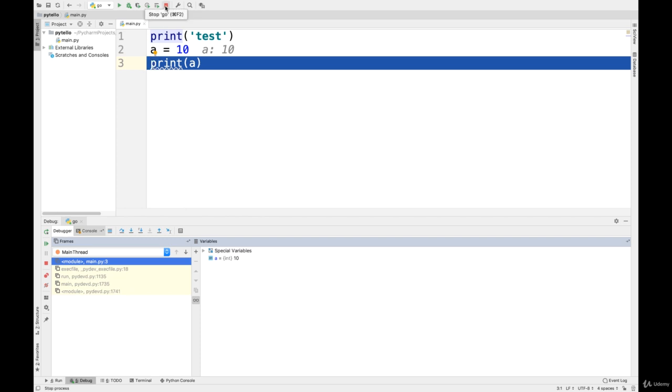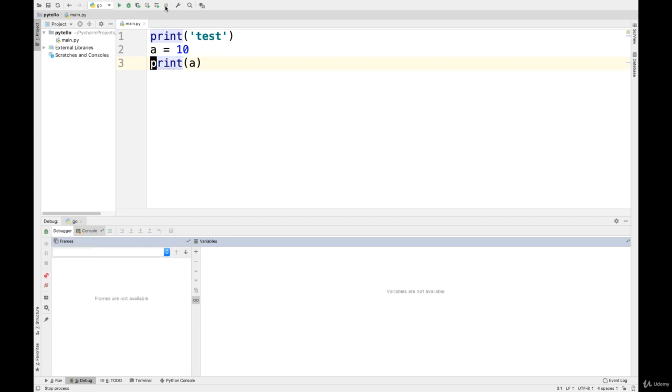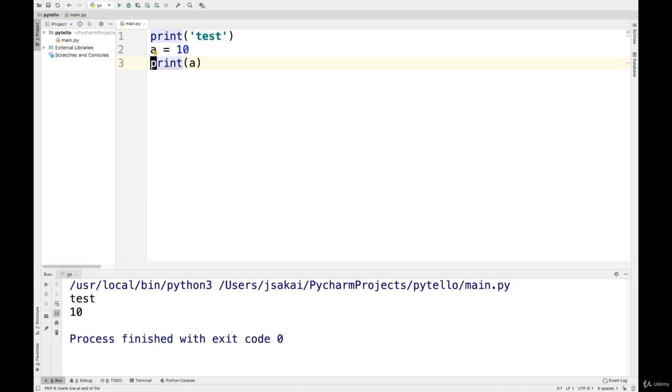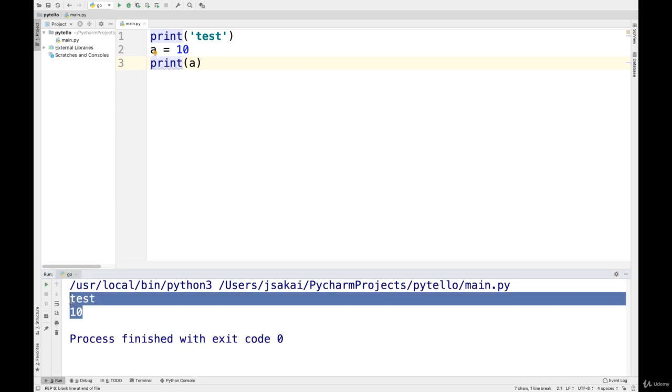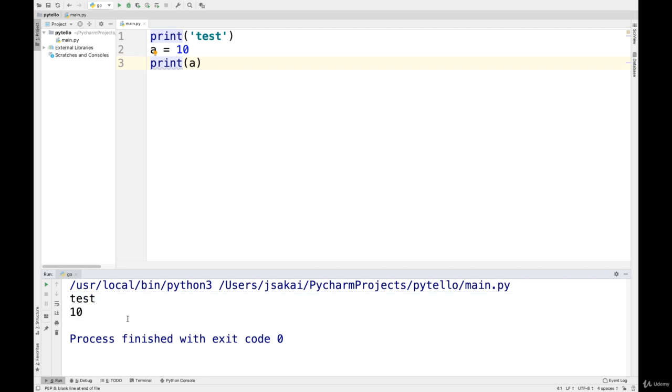Currently, we are in debugger mode, so we need to hit this red square button to exit the debugger mode. Now I can hit Ctrl-R twice to run the script. You can see that the result is showing, even though I did not hit the green triangle button. Feel free to change the shortcut key to whatever key works best for you.